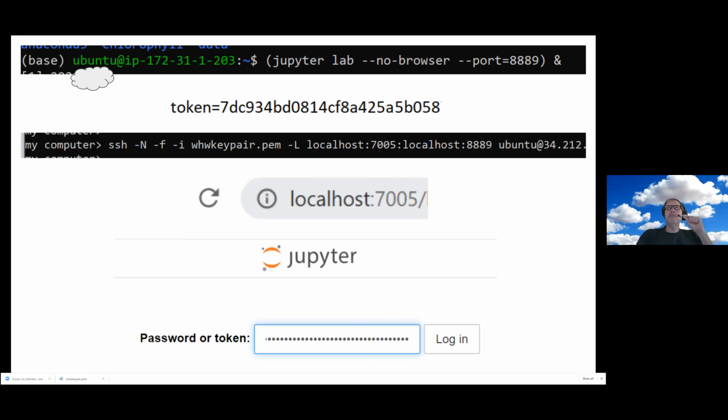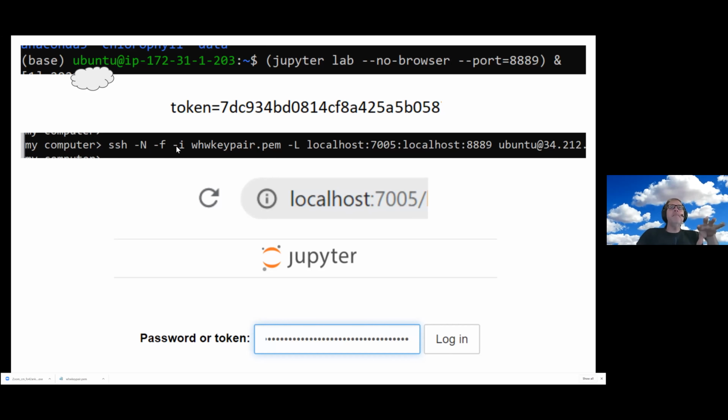Instead, sit there and listen to port 8889 for a connection. And the computer says, great, that's fantastic. And here, by the way, is a long token string. It's actually much longer than this. I just cut it off. Here's a token string, and I have to copy that down into a text editor or something. And then I quit this computer, and I go back to my computer. So then the next line, the middle line here, is my computer, and I do another SSH command.